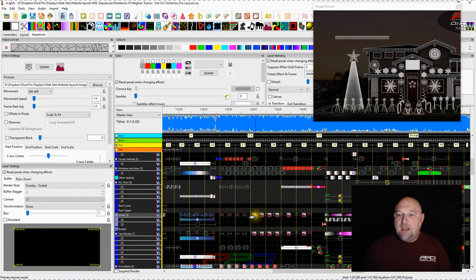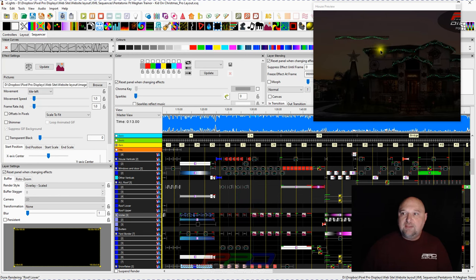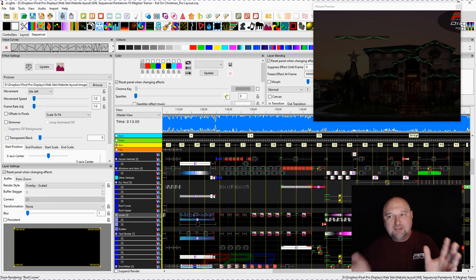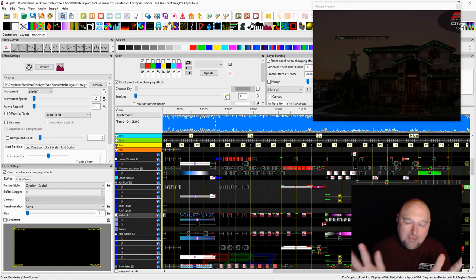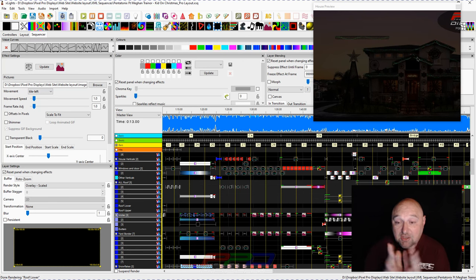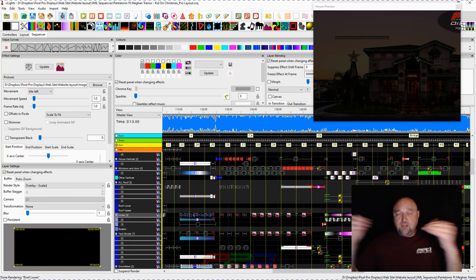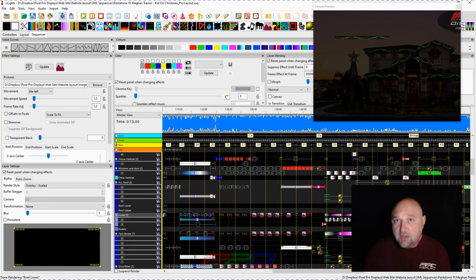But if I go ahead and re-render that effect, now you can see that the effects are rendering correctly, and we fixed our little issue, even though you did take the time to create the submodel. So keep that in mind, because different sequences are going to do different things. If you build your submodels in a logical fashion that xLights understands, not that you did it wrong, but xLights wasn't understanding how that submodel was being created, so it didn't know how to portray the effects that you can see clearly going on now.